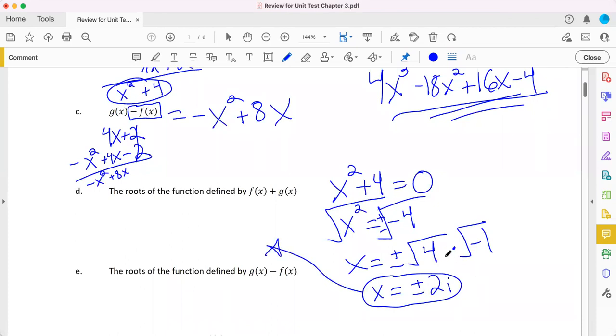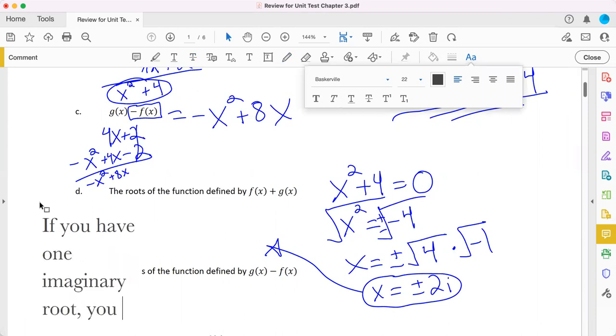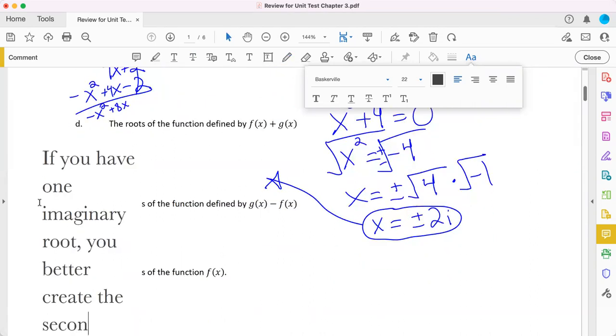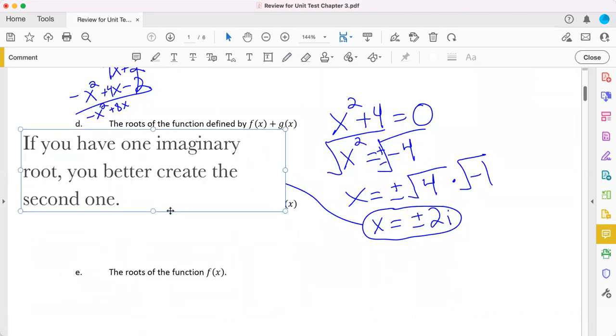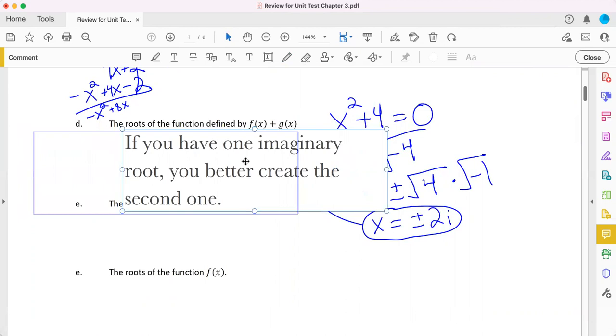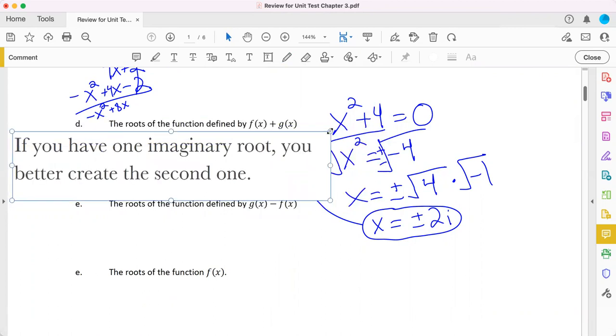Why is this plus or minus? Because you took a square root. The idea is that you can plug in a term that's negative, square it, and get a positive outcome. And this is pivotal. So keep in mind that if you have roots, and it's so important, I'll even write it out, go back to my speaking voice. If you have one imaginary root, you better create its conjugate, which is important because there are some problems where it just gives you that one of the roots is imaginary. But I would hope that since you're super smart and such a hard worker, that you look at it and say, oh, I need a negated version of that. So make sure that that appears.